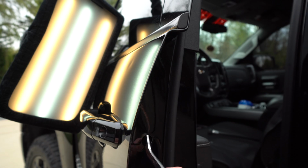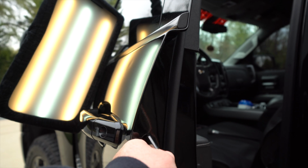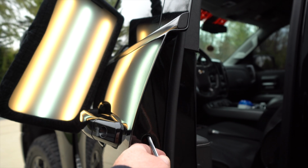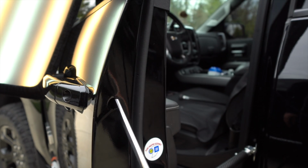Like I said, guys, this is just a tool that you need in your arsenal. No BS. It is my opinion, but from being in the paintless dent repair industry as long as I have, this tool is so useful. It's got multiple uses. I've used it on a hail car. Like I said, I use it on bedsides all the time. But I think it's just such a useful tool.